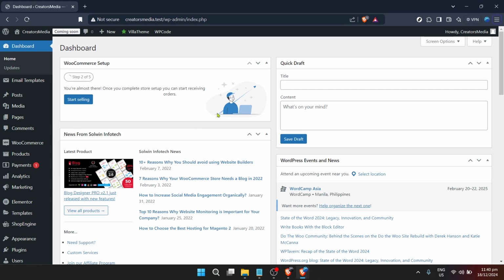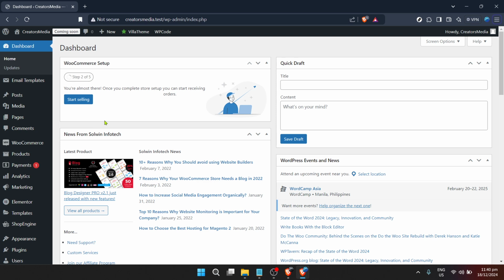First things first, let's head over to the WordPress dashboard. This is where the magic begins. Navigating through your WordPress dashboard might seem daunting if it's your first time, but don't worry, it's actually quite straightforward once you know where to look. Think of it as the central hub for all your site settings and configurations, a place where you can truly make your website your own.